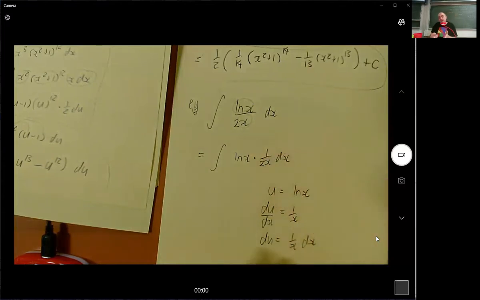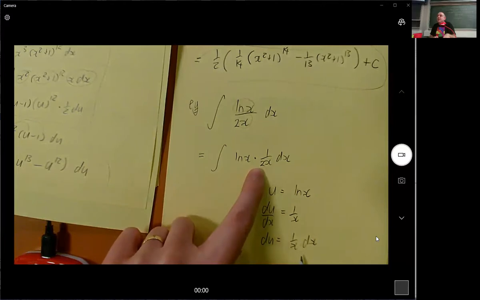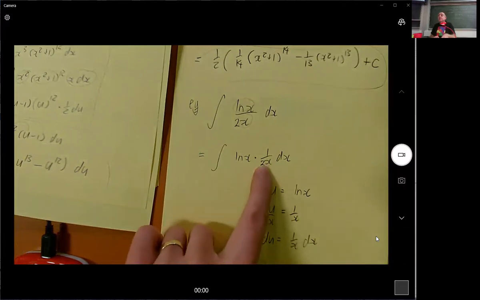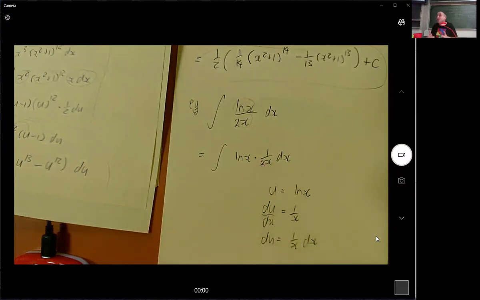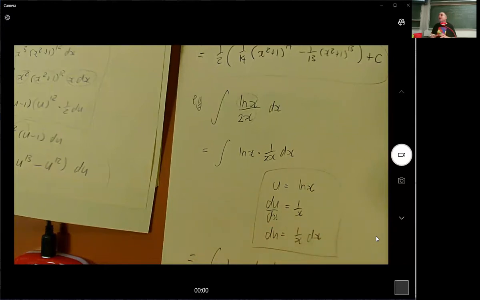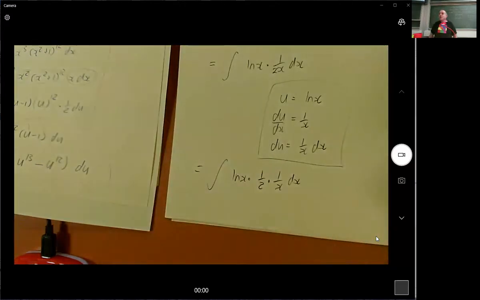Okay, well, it's like the derivative, it's just off by a constant multiple, so it should still work. I'm going to still need to find a 1 over x dx in the formula. I don't have a 1 over x dx, I've got a 1 over 2x dx. So my choices are to split this up into a half times 1 over x, and that's probably the quickest way to do it. And then I can do that. So just letting you know that if there's a constant that's wrong, you can usually fix it.